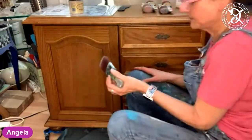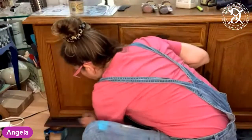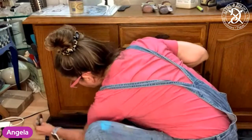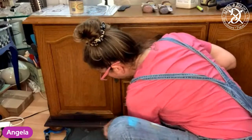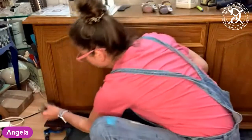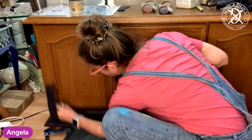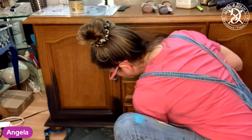Of course, under there. So I'm going to start with Midnight Sky down here. Close the door. So this is the first coat, guys. The first coat for me is always seeing where I want to go with that project, if I like the colors like I've put them down, or if I don't like them. So that's basically what we are deciding. And I prefer to put down thin layers and go from there. And that's what we are doing.